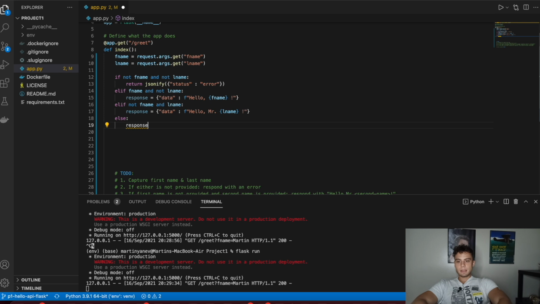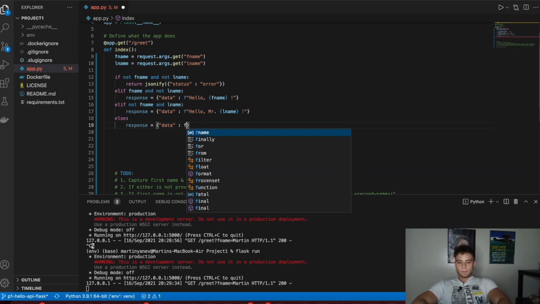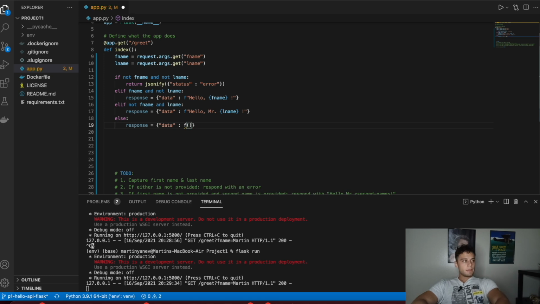So in any other case, and the only case that is left is that we write both of the names at the same time, response will be equal to data, and then colon f, and here we write "is your name", and here I write f name, then space and l name, and then you can write a question mark, for example.